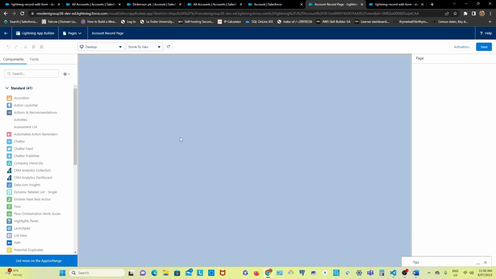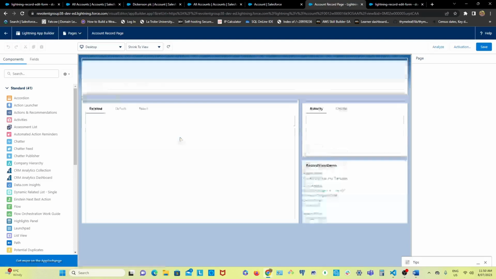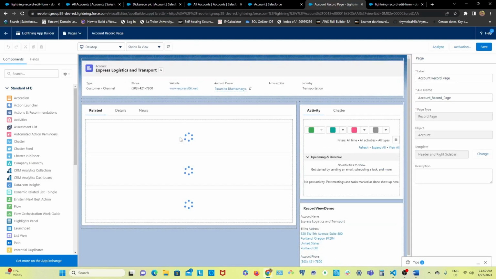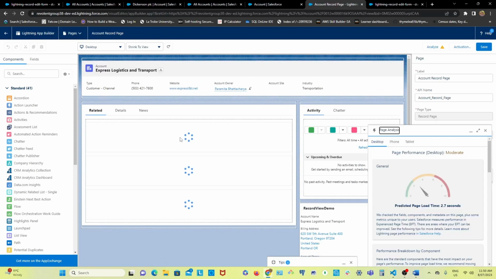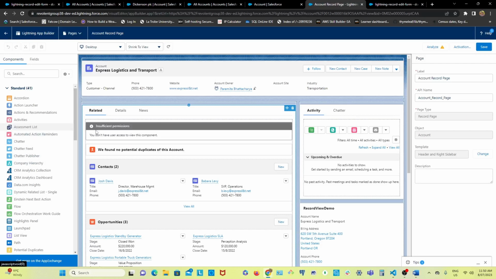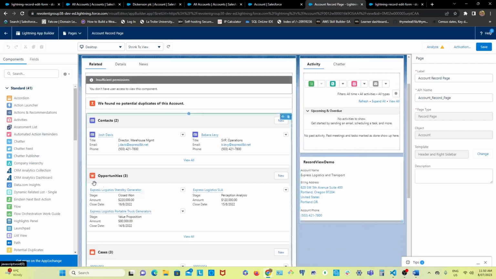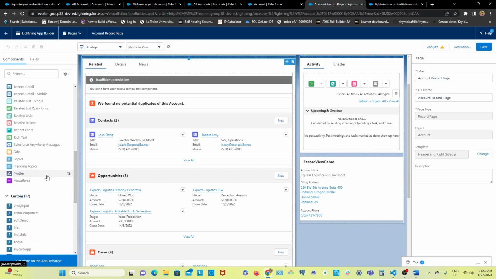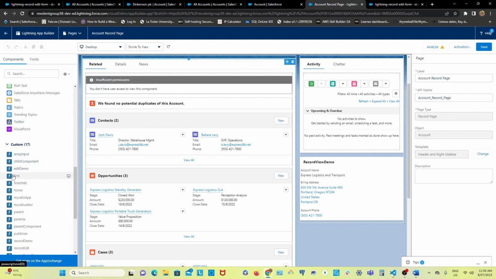I'm showing this again and again, because when you practice, only then will you become familiar with all the UI. All right, so we are about to edit this page. Here in the custom section, you can see edit demo. Let's see what is coming now.